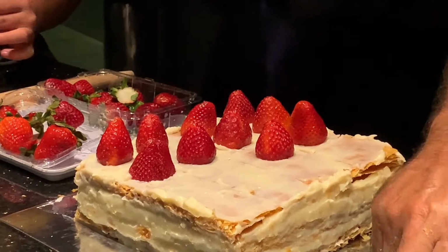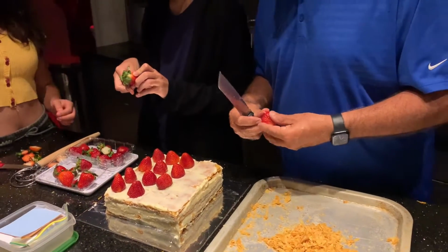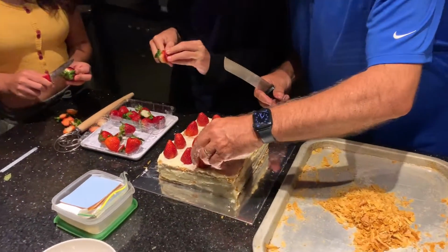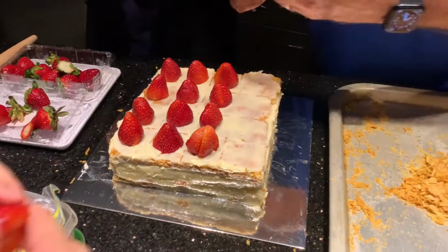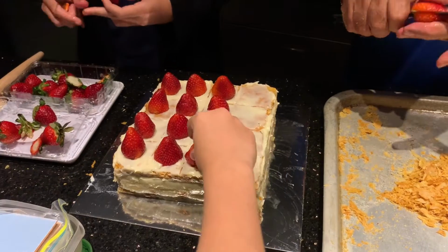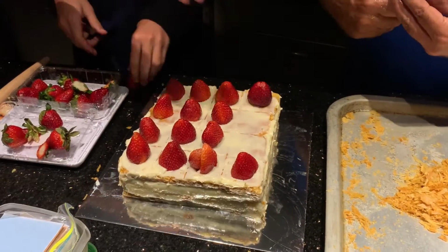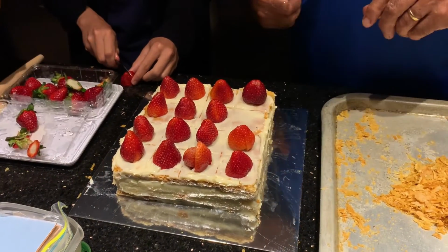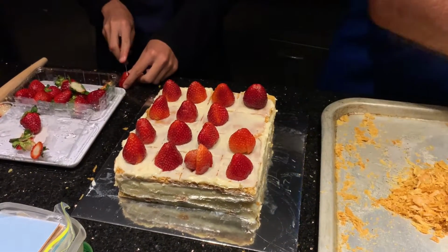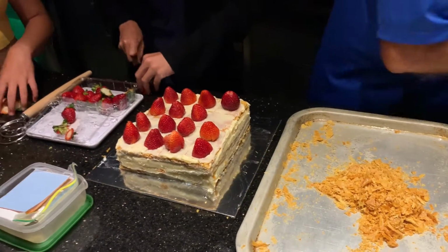Why I'm doing this, cutting the strawberries in these pieces: when you're eating, you don't want to put the whole big strawberry in your mouth. So once you put that spoon to your cake, the strawberries are also divided. It will be easy to handle. Last one needed. Thailand did already. Okay. You have to be a little more economical for this one, Ayla.